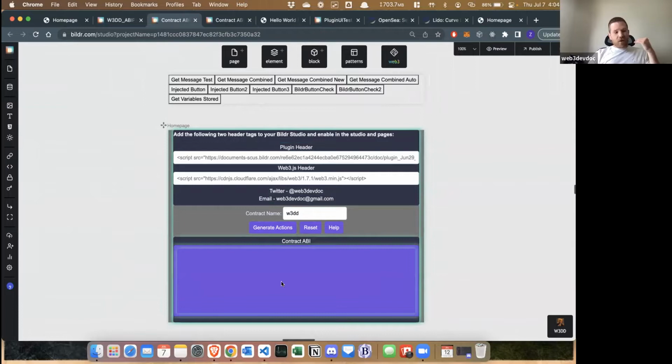It will simply say, copy your smart contract ABI, generate the actions, and it will shoot it all into them. I've got a couple more updates where I would love to be able to read directly from OpenSea and pull out that smart contract ABI. So even people that don't understand what the contract ABI is, if they know the smart contract they want to talk to and they know the Etherscan address, it could automatically pull that in as well. So I have some new updates that'll look at that.